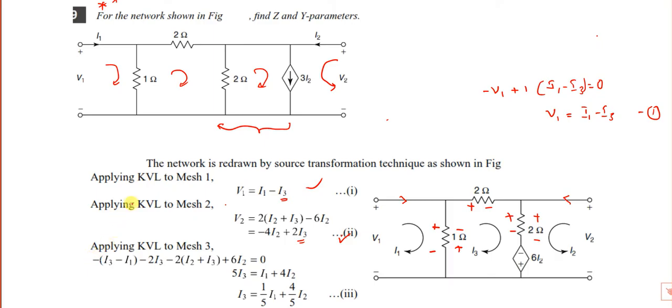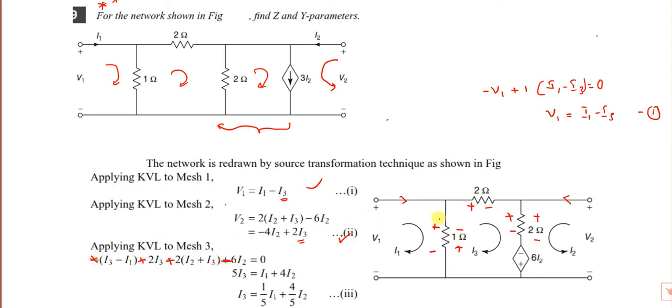This is plus, this is also plus, this is also plus, this I'm writing minus, this I'm writing minus. Now let me write the equation. Both are correct actually. Multiplying by a negative will give the same answer.